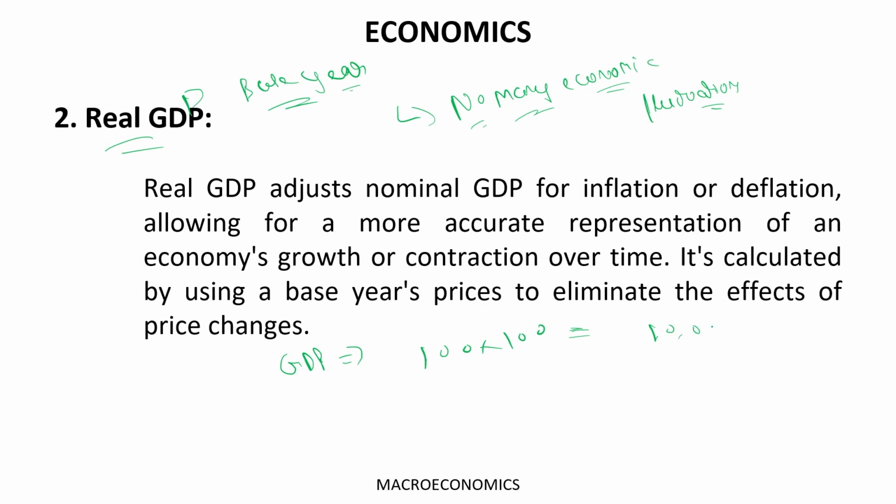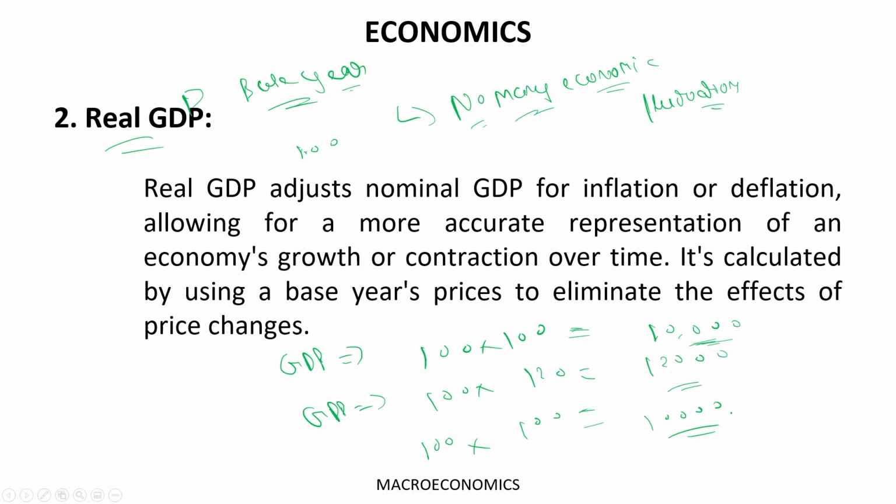Okay, now in the second picture, what we saw was that units were remaining the same, but the prices got high, due to which there is a change in GDP. So it is on the basis of nominal GDP. But what the real GDP will do, it will take the price of base year. Like the price of base year may be 80 rupees, or you can say maybe 100 rupees, or it is the same. So the outcome will be the same as it was.